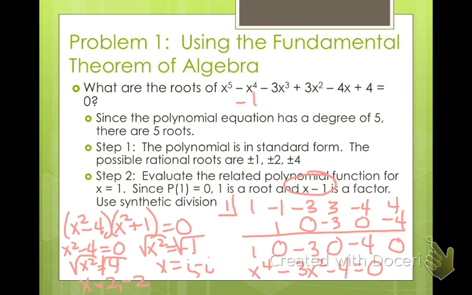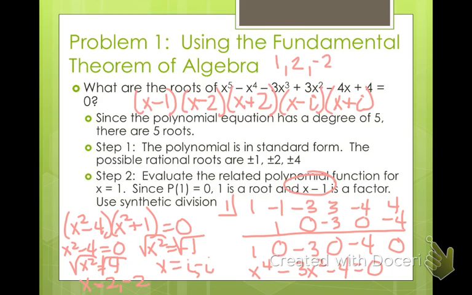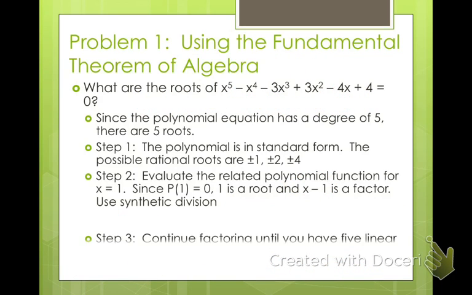So my solutions are negative 1, or positive 1 solution. Did it ask for solutions or factors? What are the roots? So my factors are x minus 1, x minus 2, x plus 2, x minus i, and x plus i. So my solutions are 1, 2, negative 2, i, and negative i. And that's all 5 of them. So we have our roots, our factors, our zeros, however you want to call them. And you can find that by finding what your real ones are and going ahead and dividing them and then seeing if you can factor from there. It cuts down on a lot of guessing and checking time.